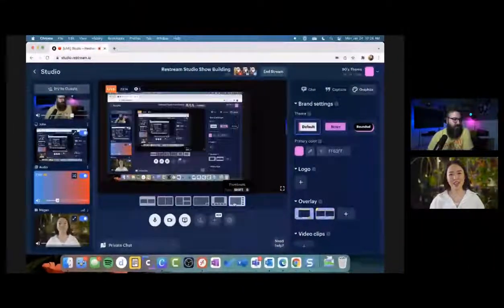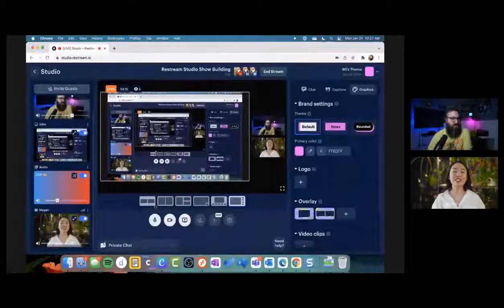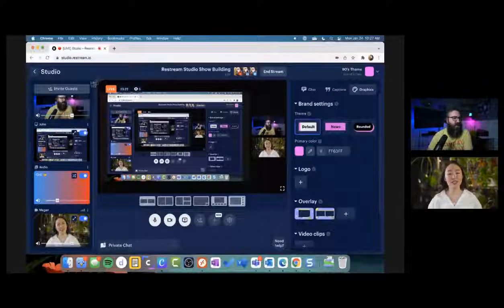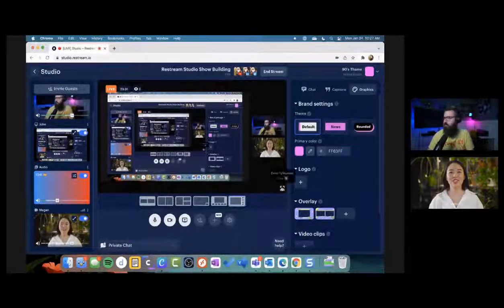Probably what I would do, I like this layout the best, where you've got a couple people here, you got the screen over here. So let's build an overlay for that. And then we'll decide, do we give up the little UI elements and just have a background that these things lay on top of? That's probably a better choice because we don't have the same control that we have with OBS, right?